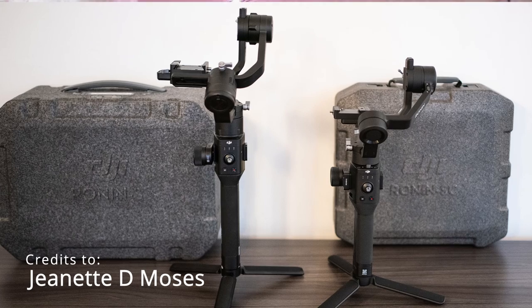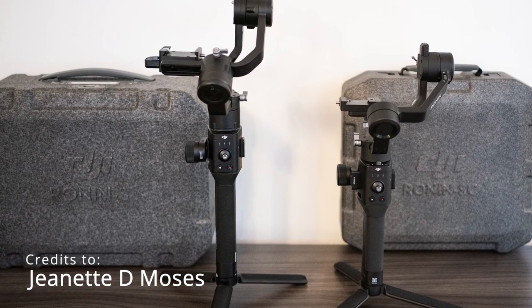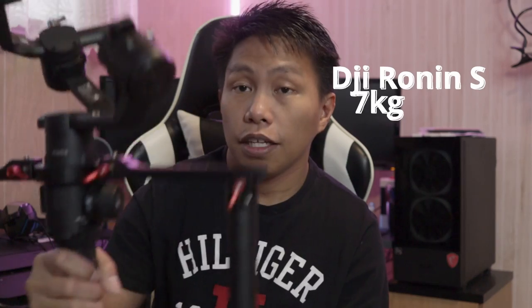So the difference between the DJI Ronin SC and the DJI Ronin S is obviously the size. This is much bigger than the SC, and so is the weight it can carry. The SC can carry 2.2 kg, while the DJI Ronin S, which is pretty big, can carry 7 kg. So why did I upgrade to the DJI Ronin S instead of staying with the DJI Ronin SC?